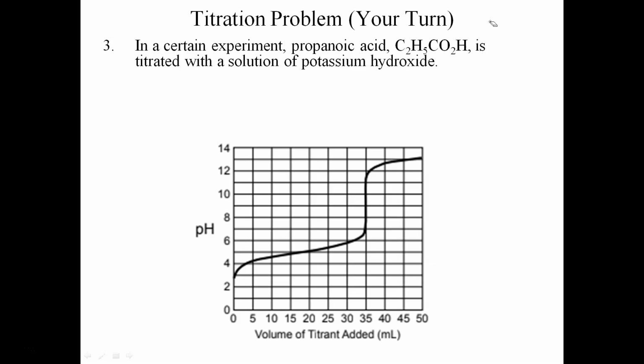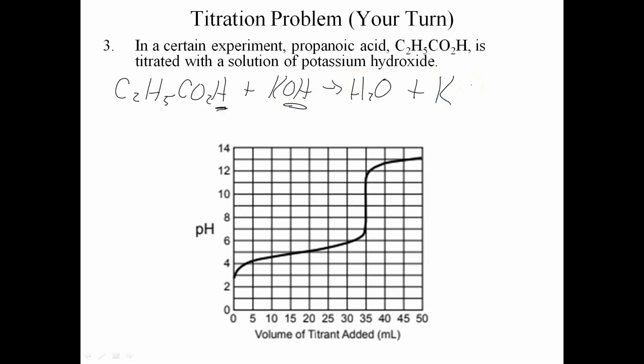And you could use the weak acid, strong base notes in your packet from the lesson we did in school or online, and you could go through and solve that. All right, so you're going to have C2H5CO2H plus KOH yields. Now your propanoate ion is going to be all of this except for the hydrogen. So you're going to make water, HOH, plus potassium propanoate, all right, from that ion, which is not one we ever memorized, but it's okay.